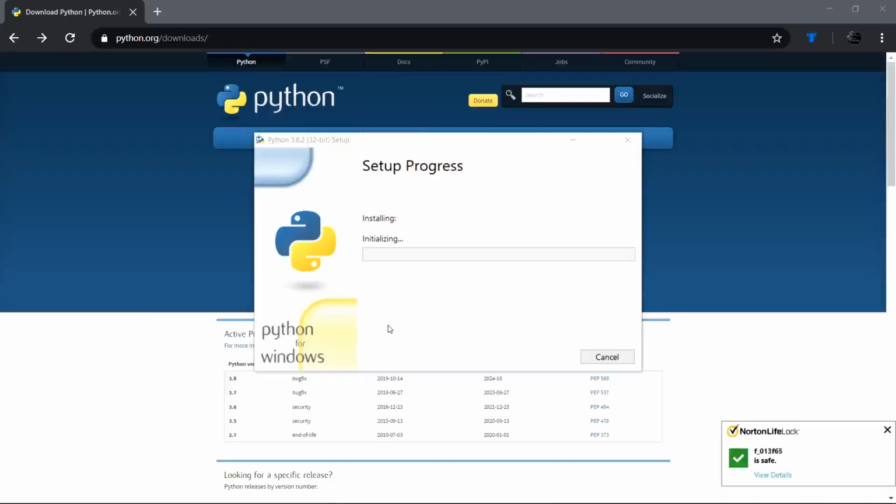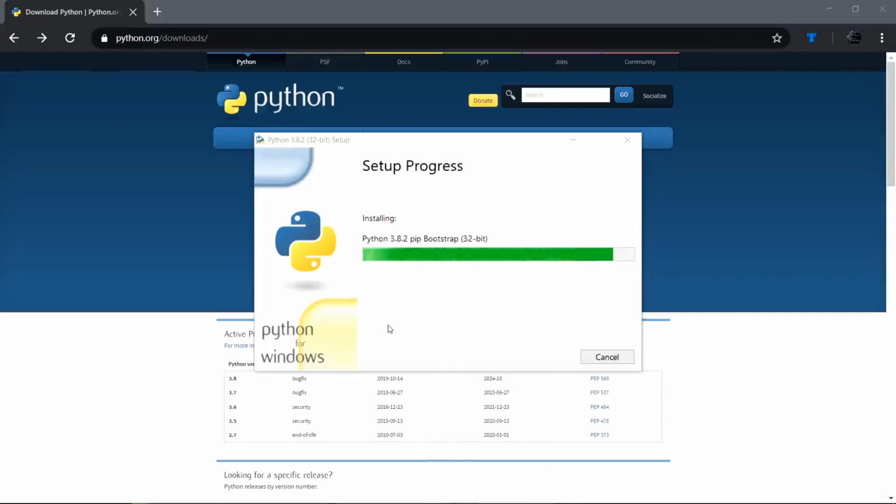So I'm just going to click on install now. It's going to require you to have admin settings to be able to do that. There is a way to install it so you don't need it. What that does is it just downloads the files, and then you have to manually run the bat file. There's a Windows batch file, or certainly that's what's in the Windows version, that you can manually run to open up the IDLE, which is the development environment that's built for Python by Python.